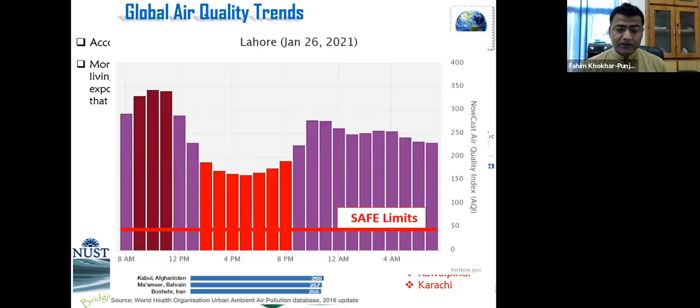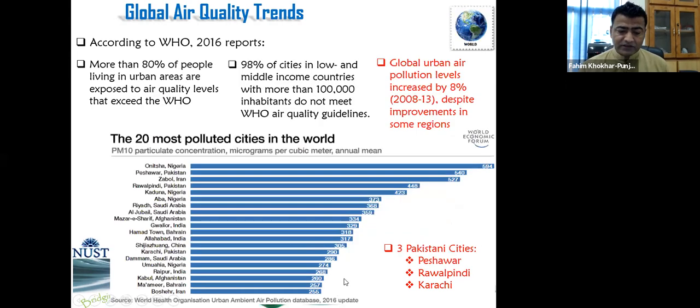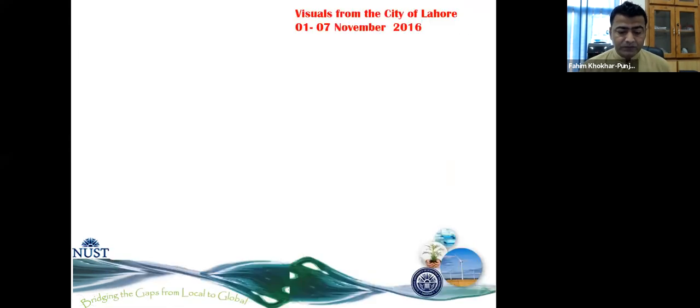And if you see the current conditions or the latest data from the US Embassy, US Consulate in Lahore, this is PM 2.5, and this is the safe limit. And you see, this is just for the 26th of January, 2021, but still the conditions are poor. This is a hazardous level, very unhealthy levels. So the situation is still not good in Lahore, although it's not listed in these top polluted cities. I don't know what the reason was. Probably it's the lack of data, which you guys have already mentioned in your comments.